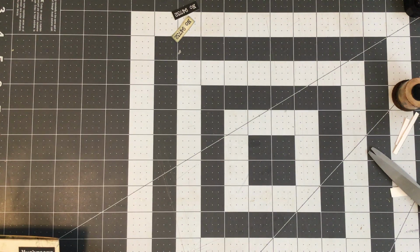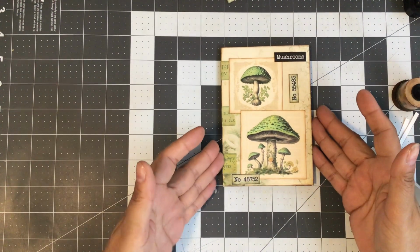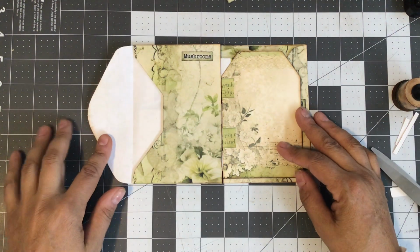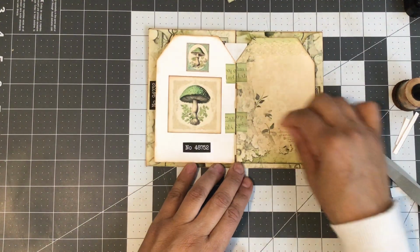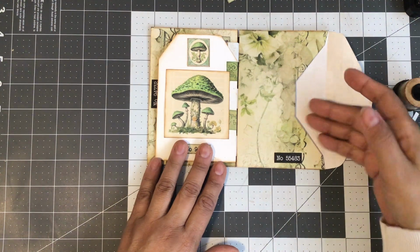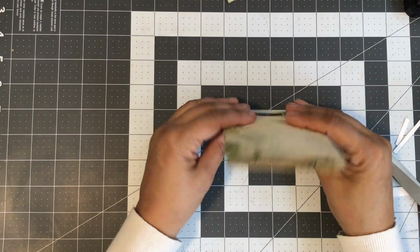This is 3 3/4 by 5.5. And we've got ourselves a cute little tag folio using the tab method binding. Look at that. Little tuck in some ephemera pieces in there. Journaling spot. Journaling spot. Journaling spot. Journaling spot. And then tuck in some goodies there. Of course, this could be modified. You could put yourself some pockets on there. The possibilities are endless, guys.